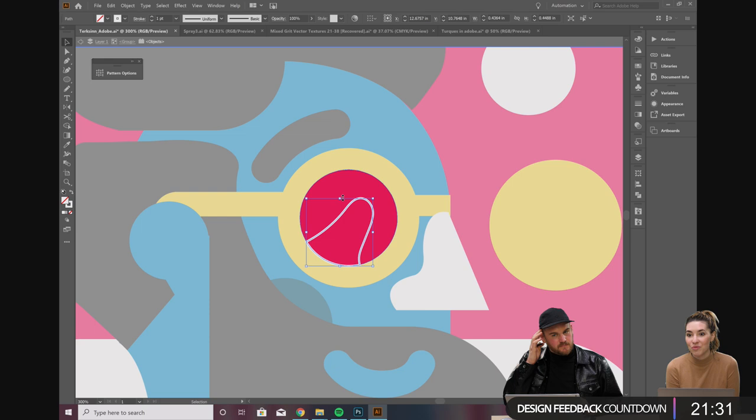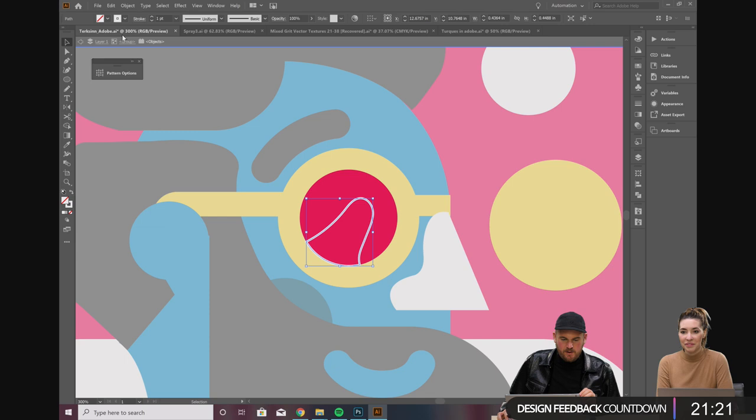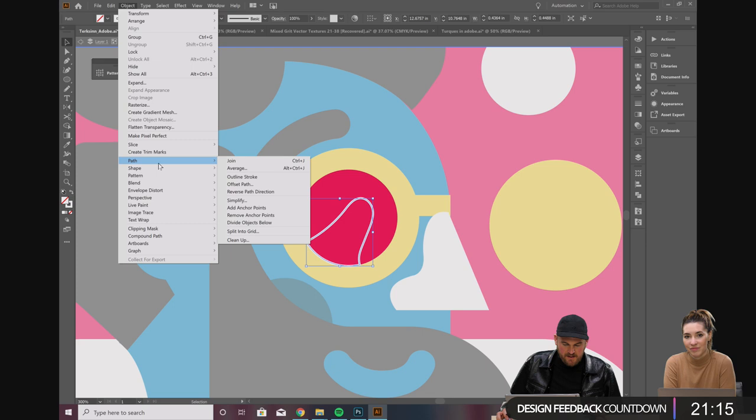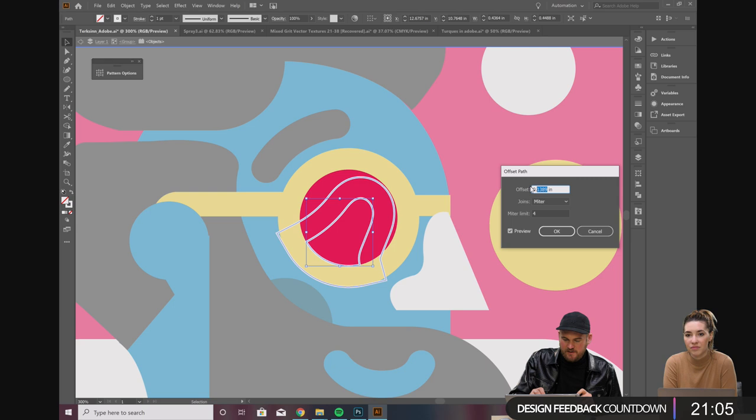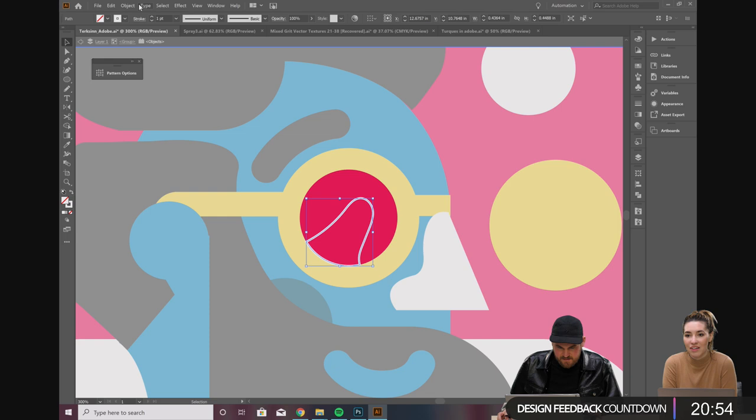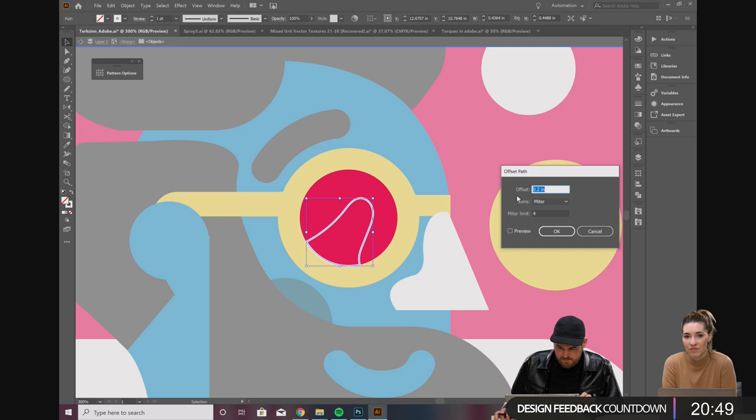Another thing, I really like when things just align nicely, and I'm going for this pattern where there are other layers to it that are flowing evenly, so I want to play with the offset path for this. So I'm going to go into Path and then try Offset Path, so it makes another layer that you can play with. That's super handy. You make it as small as you want, and it evenly flows with the edge of the other one. You want to make sure you click on preview like you just did, because otherwise you won't be able to see what it looks like. Very handy. So again, it's Offset Path. I'm gonna grab that, and sometimes I click off of it because you have to hit enter.